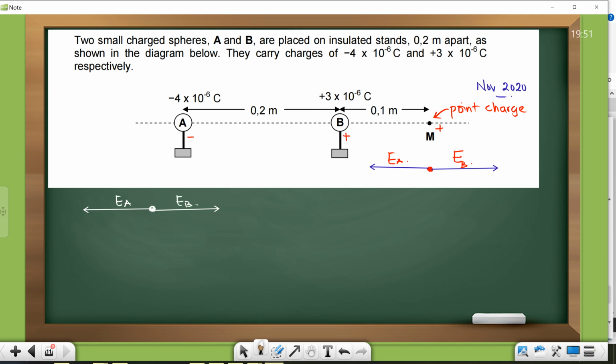Beautiful. I have that. Now, according to Newton's laws, it's a force, so I'm going to take direction. Let's take right as positive. Remember, you can take any. So what is E net going to be? Since I'm choosing right as positive, it's going to be negative EA plus positive EB. Is that making sense to everyone?